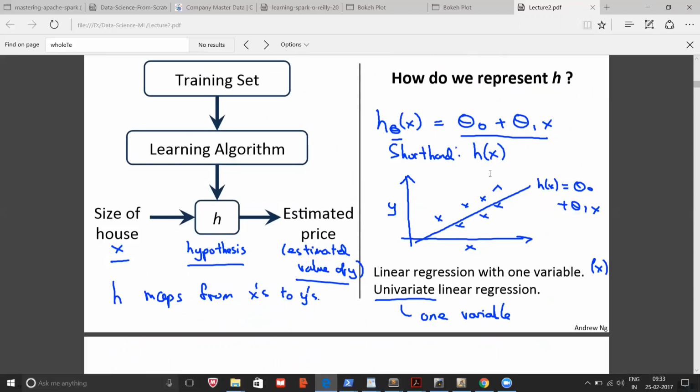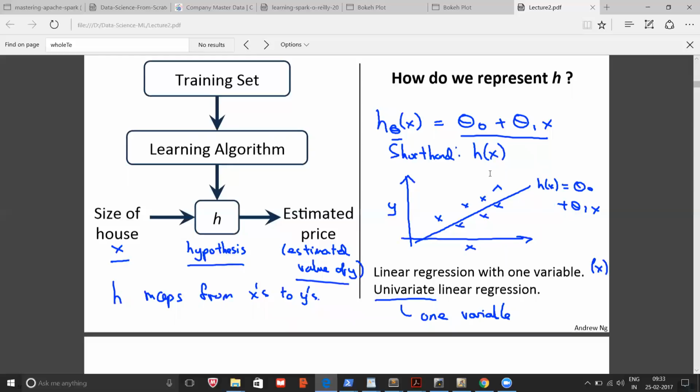It is sometimes known as h x also. But h theta x will be theta 0 plus theta 1 x. If you remember our maths, y is equal to mx plus c. What is c? Constant. That is the intercept.